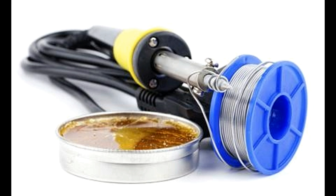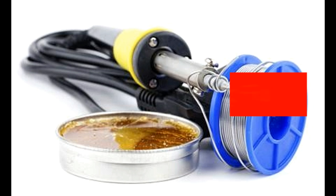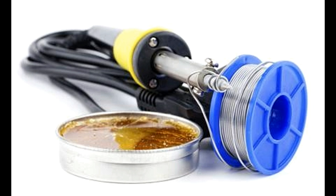Purpose of soldering flux. Thus, clearly, a reliable bond can only be formed if the surfaces are clean and free from oxides. Oxidation takes place at a very rapid rate, especially when the metals are heated, leading to the formation of an oxide film on their surfaces. While cleaning with appropriate solvents does help in removing the oxidation film, it tends to reoccur almost instantaneously. For this reason, a specially designed material known as soldering flux is used to get rid of the oxidation film. It removes oxidation and prevents it from reoccurring again until the soldering bond is formed.